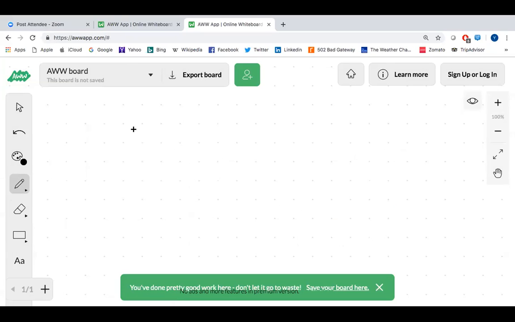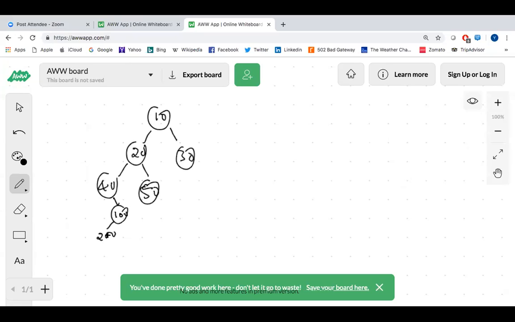So if we understand pre-order, then in-order is something similar to pre-order only. Let's quickly write the pseudo code. Take the tree 10, 20, 30, 40, 50, and then I'll take 100, 200 to cover all possible cases.